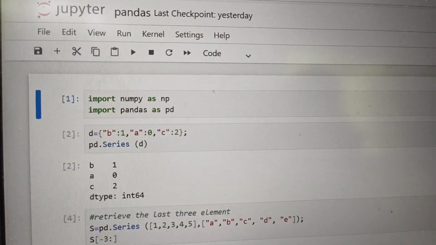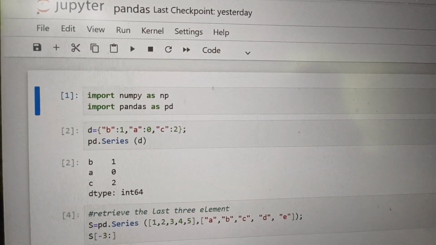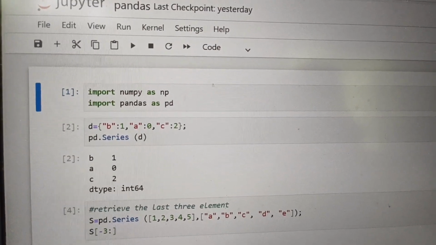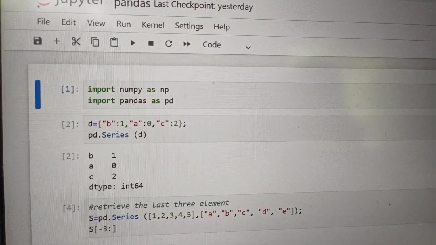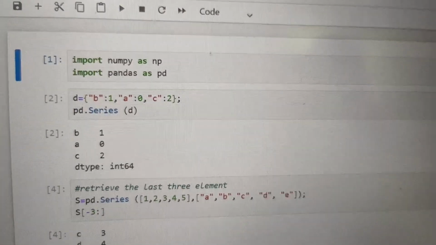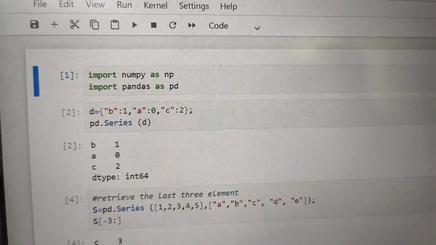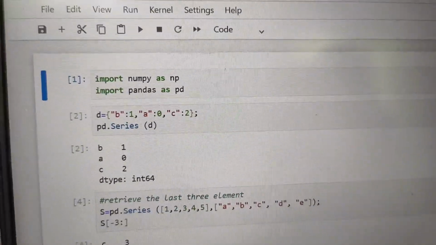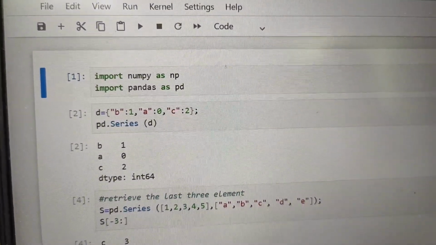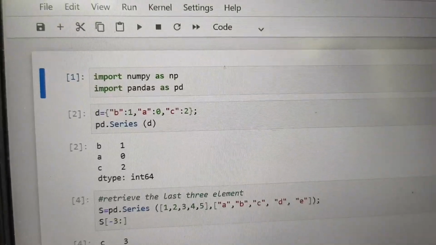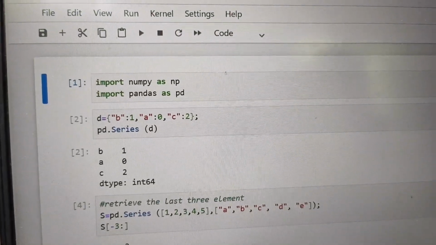Import pandas as pd. Now using the Pandas library, we are going to create a Pandas series. So I have taken one dataset, and later on pd.Series is used for creating the Pandas series.